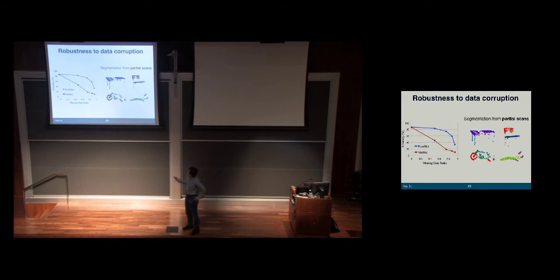Let me show you some intuitive examples. Here is the part segmentation experiment on point clouds. All the inputs are incomplete shapes. They are actually pretty difficult. But the PointNet is able to do quite a reasonable job segmenting the parts, like the seat, the legs, and the backs. They are not really cherry-picked results, just random samples from the experiments. So it's quite robust. But why is it so robust?